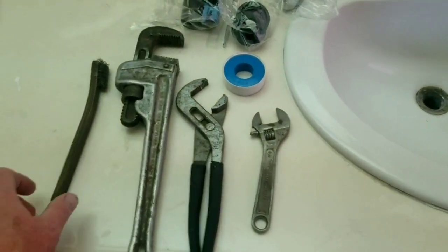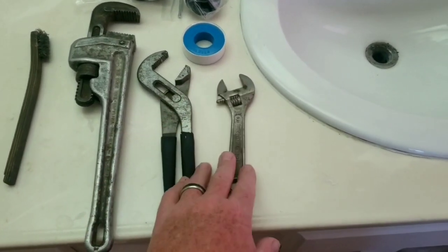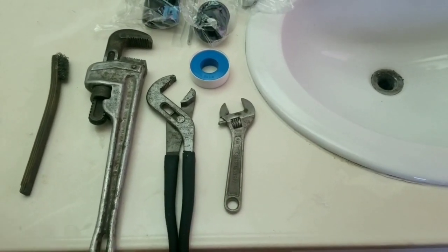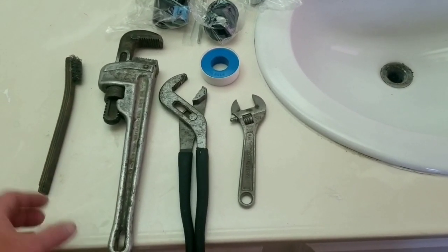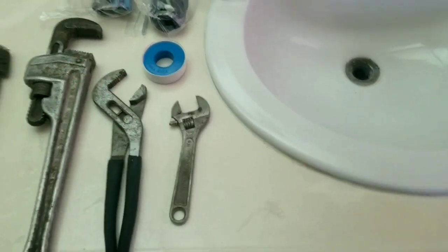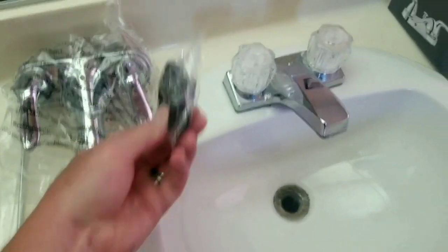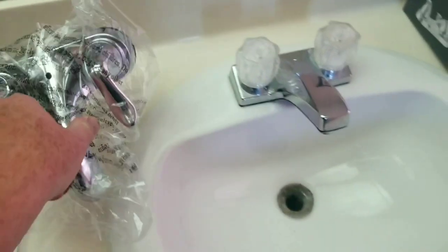Tools you'll need for this job: possibly a wire brush, pipe wrench, channel locks. I went with a 6-inch crescent wrench, but the size varies depending on your installation, how much space you have between the back of the wall and the connection itself, and whether you can get a wrench in there. Teflon tape, and then the contents of the package will be the drain, the two nuts that go on the bottom, and the faucet itself. Those nuts go up on here.